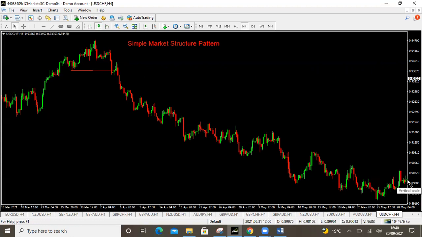Okay, so it's okay if you find 2 reversal patterns on one chart. It's actually very okay. Or you can just pick which one is your cup of tea. Okay, so you can either use simple market structure, or you can use the others. All right, so basically that is how you check if the market is truly reversing.